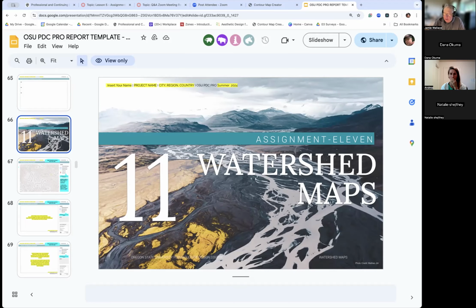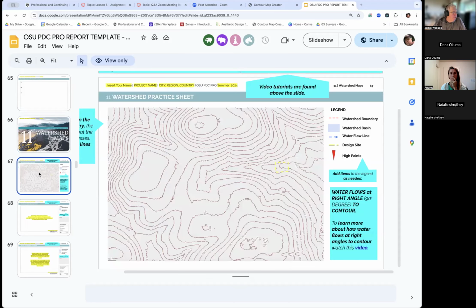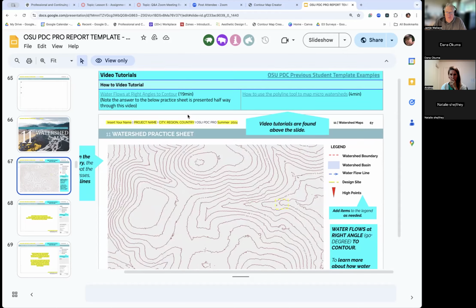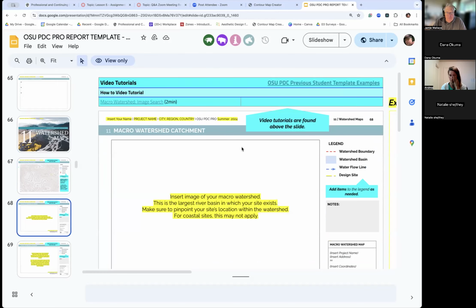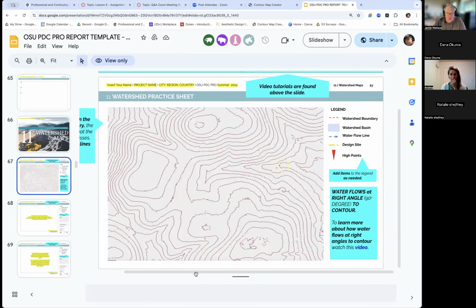We're kind of getting everybody warmed up with the first part here, and that is the watershed practice sheet. So I would encourage everybody to take a look at this. There's a couple of tutorials built into this, so I'd recommend you look at that.